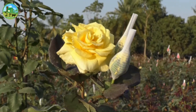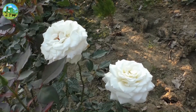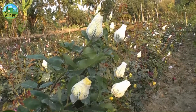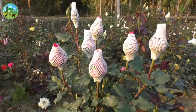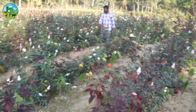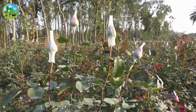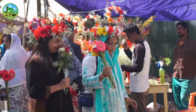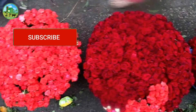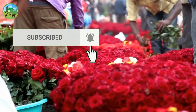Rose is the king of all flowers and it is a very pretty flower which is grown all around the world. Rose flower is praised for its beautiful look and aroma. Rose farming business is a profitable business for farmers. The business demands a small start-up capital to initiate a rose farm. Rose flowers and rose oil are very demanded in the local market as well as in the global market, placing first position in the international market.